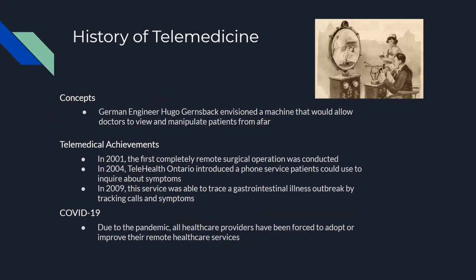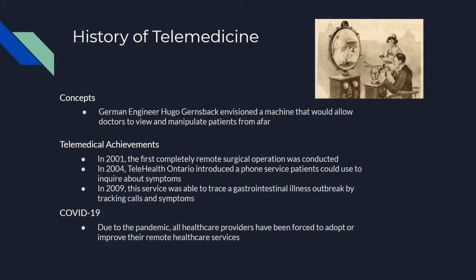So for a brief history of telemedicine, medicine which is able to be done from afar, one of the earliest concepts dated back to the late 1920s, where a German engineer, Hugo Gernsback, wrote about a machine that would allow doctors to not only see their patients from afar, but be able to manipulate and feel them to diagnose what's wrong with the patient.